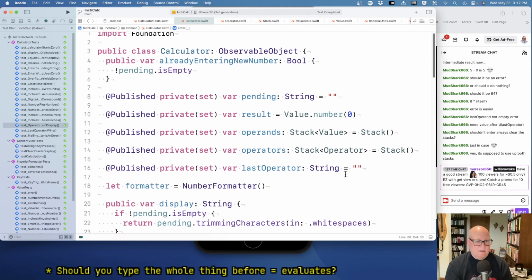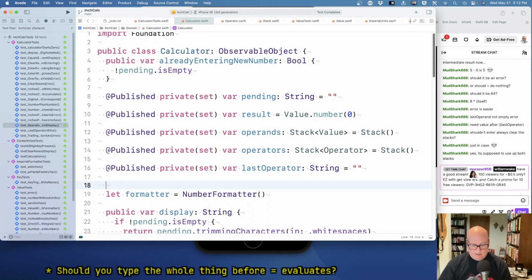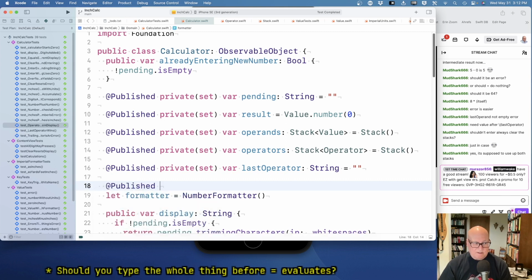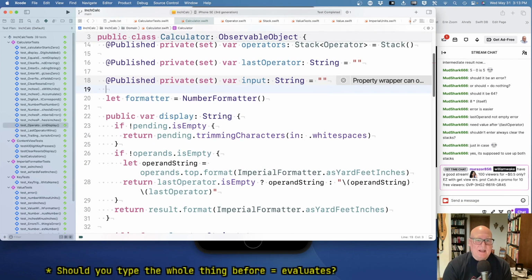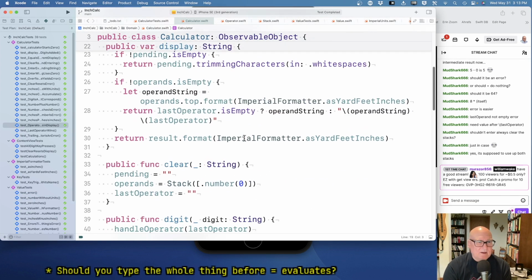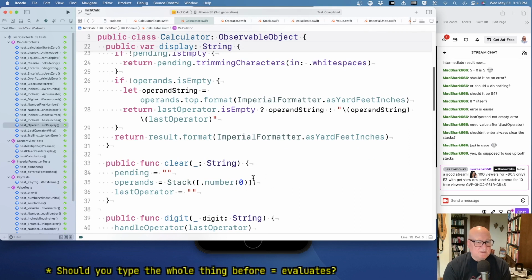Okay, so this is, I'll call it published because we're going to display it eventually. It's private set because nobody else gets to. Okay, input of string equals nothing. All right. And everything, okay, clear should clear input.